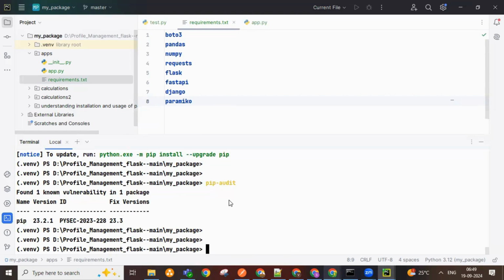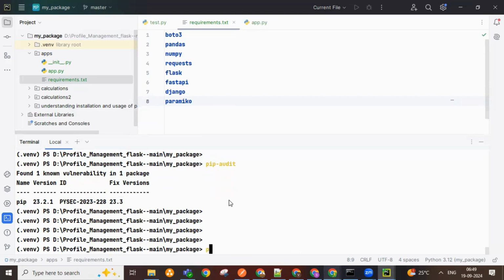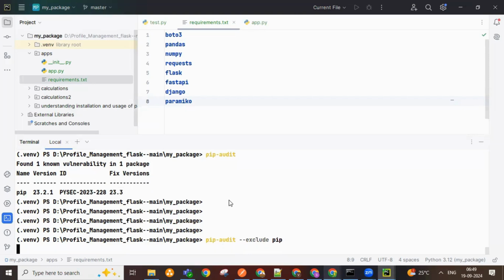How you can do it is pip audit, and we want to exclude pip, for example. I'm saying do the audit, but don't consider pip. So I'm okay with pip. Got it? Even in real time, we will see this kind of issue, guys.